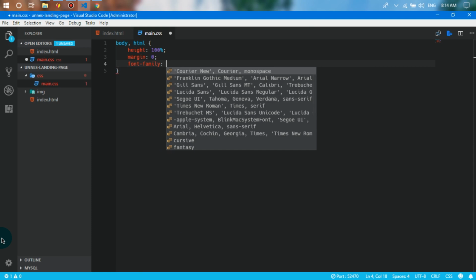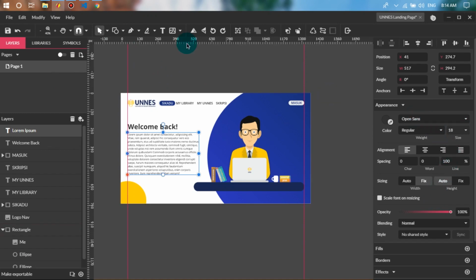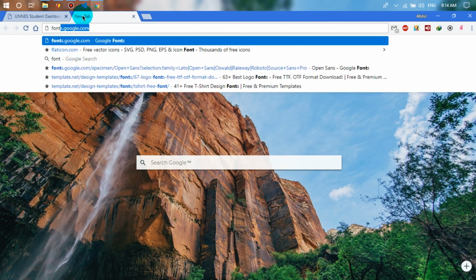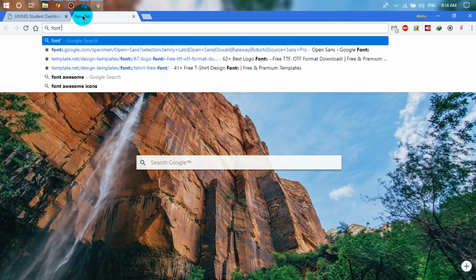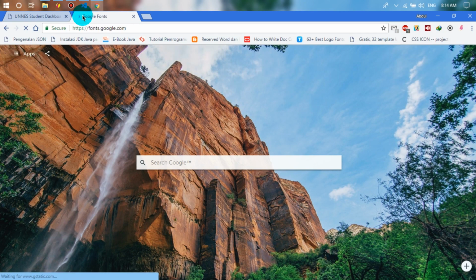We need to use the font Open Sans, so we need to import Open Sans from Google Fonts. We can import it from fonts.google.com.